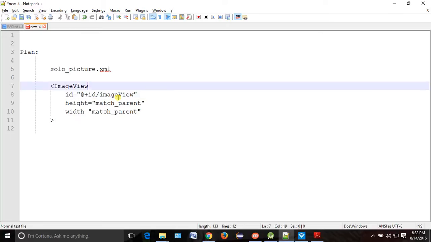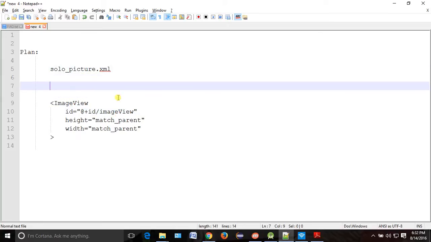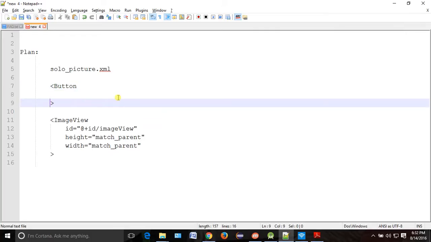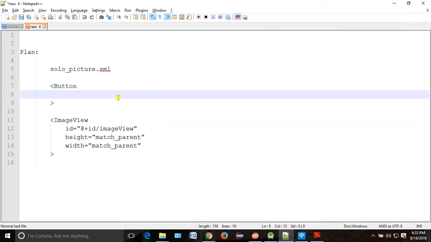Okay. And you want to have one back button. So let's try to have one button here. You can create one button here. Why am I creating the button? Because on click of this we want to go back to my previous screen, right? Previous, I mean, where all the grids are there. So what to do? Button.